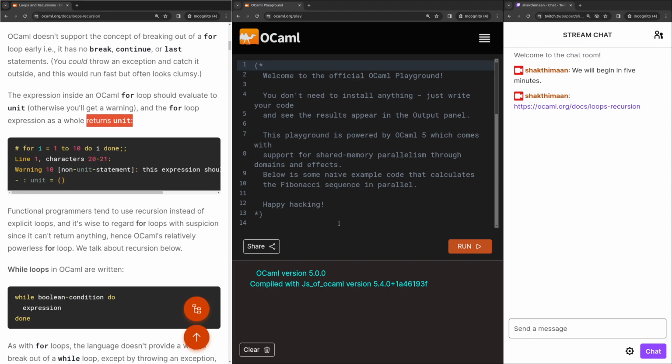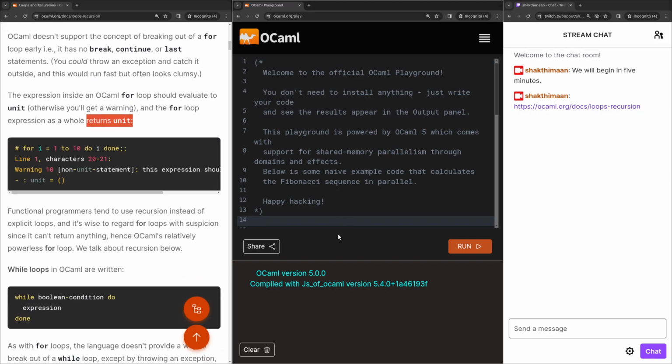Let's see this here in the OCaml.org playground. I will share this link as well. You can use it to actually try the commands.